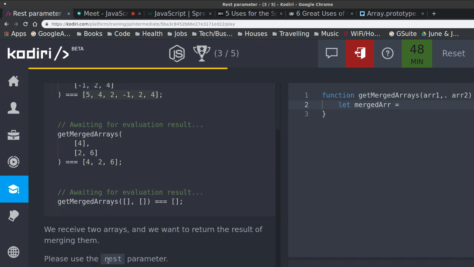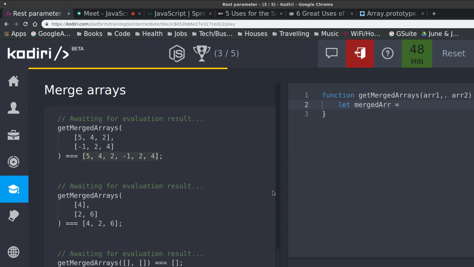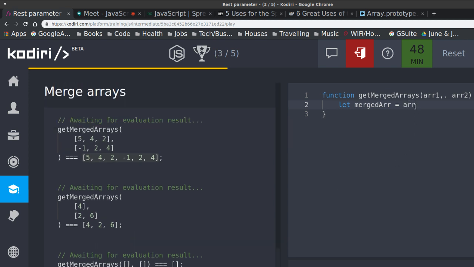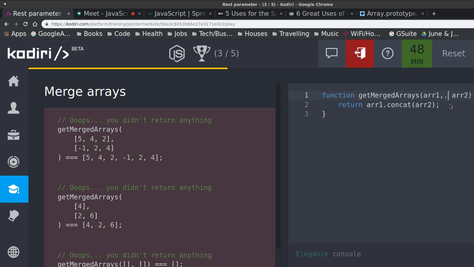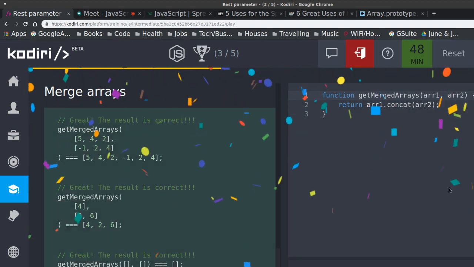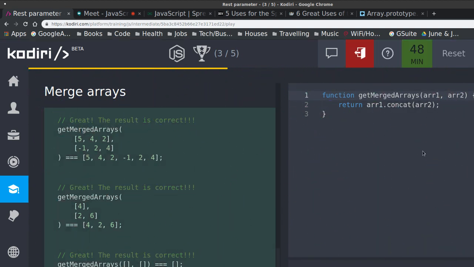Yeah, we could do that, but it does say please use the rest parameter. But alright, we can use concat just to explain it. So it'd be array1 dot concat array2, yeah? Array1 dot concat. Yeah, so that works, right? You can absolutely merge arrays using the concat method. I have no issue with that. Won't work for objects though, I don't think, right? But it will work for arrays.